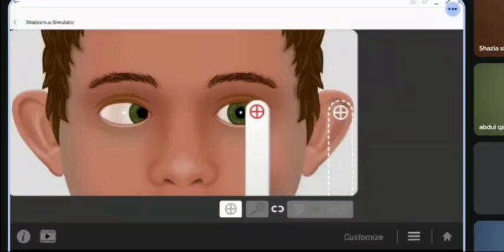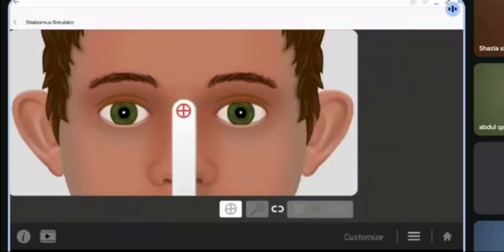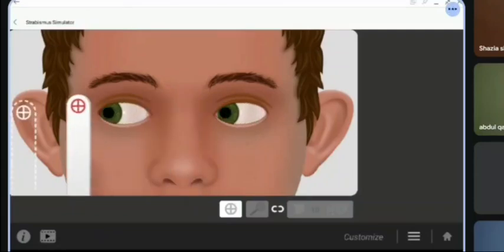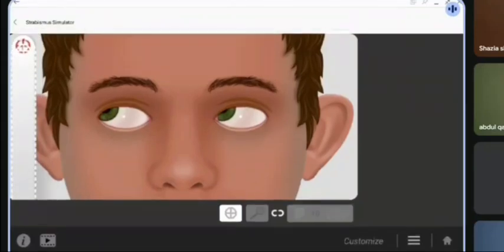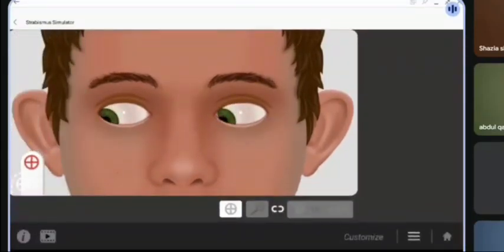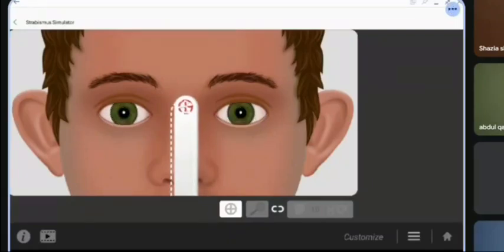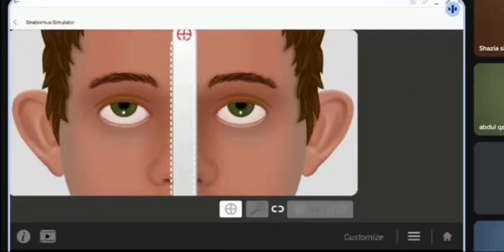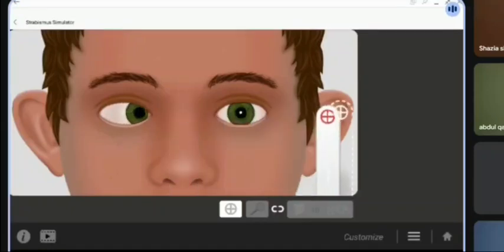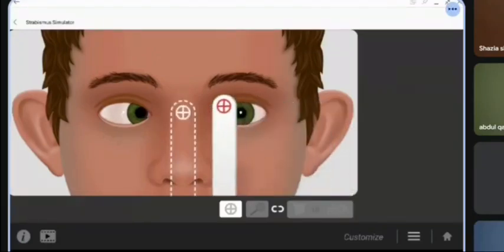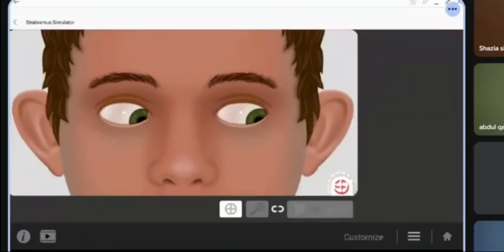It is not going further because it has a minus 4 degree of underaction. So here, yes, dextroversion it is full, dextroelevation it is full, and dextrodepression is also full, version is full, center is full, and elevation is full. And then you're going straight into the levoelevation. Levoelevation is also full, and you're going into levoversion, it is underacting. So now you will get an idea which muscle is underacting. And then you're also going down, that is levodepression, it is also full.